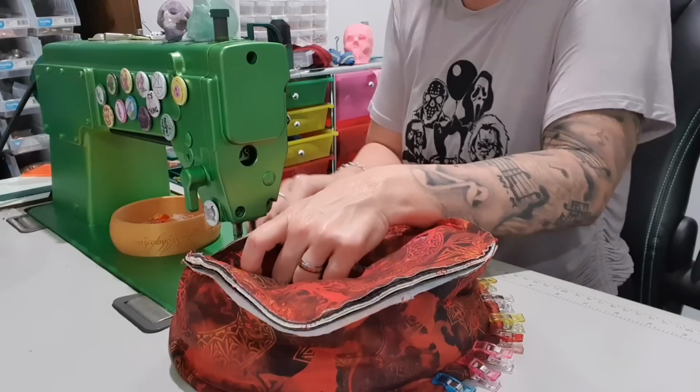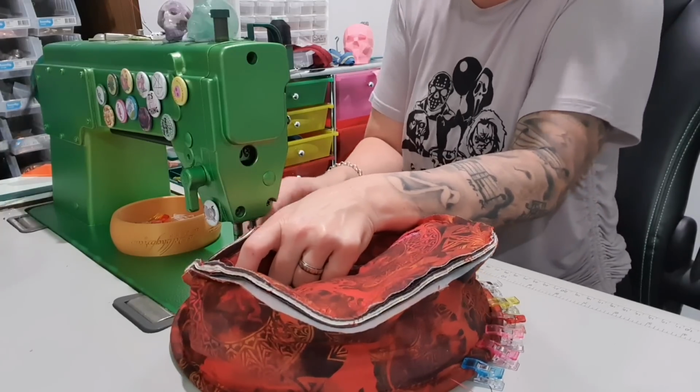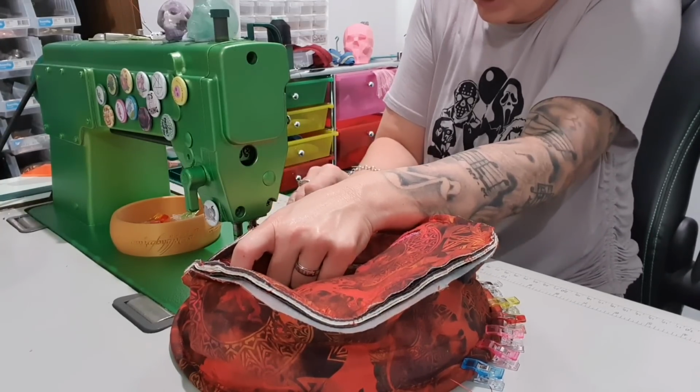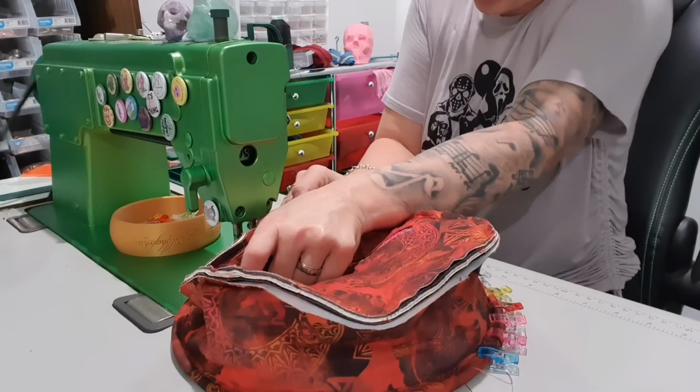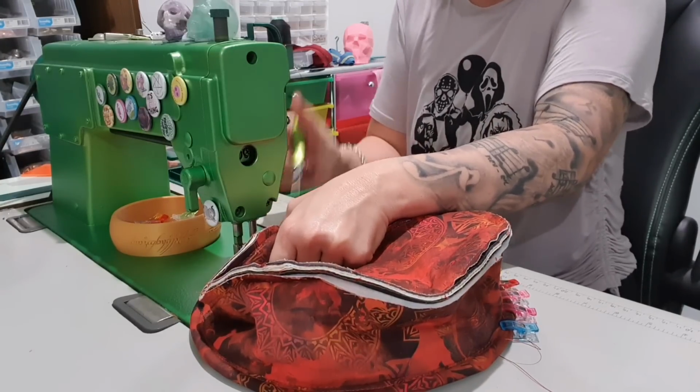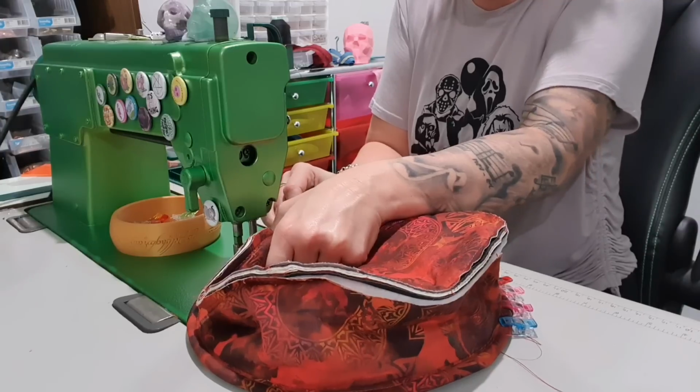So this is actually working fine with the piping foot on, so that's cool. Yeah, that shifted a little bit. So now I'm going to use this to kind of shove it all the way in there. Because we want it to cover the stitches. It's the whole point.